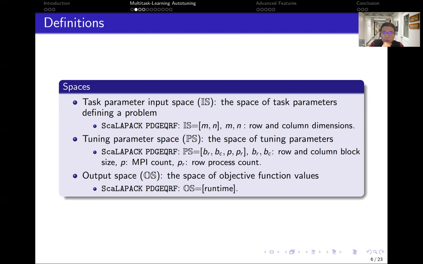For QR, that could be row and column block size, and assuming a total number of core counts for a single application, we can also use the total number of MPI counts and the number of MPI row processes as actual tuning parameters. The output space is obviously the space of the object functions. By default, we just use the runtime. But as you will see, we can also consider a bunch of them altogether.